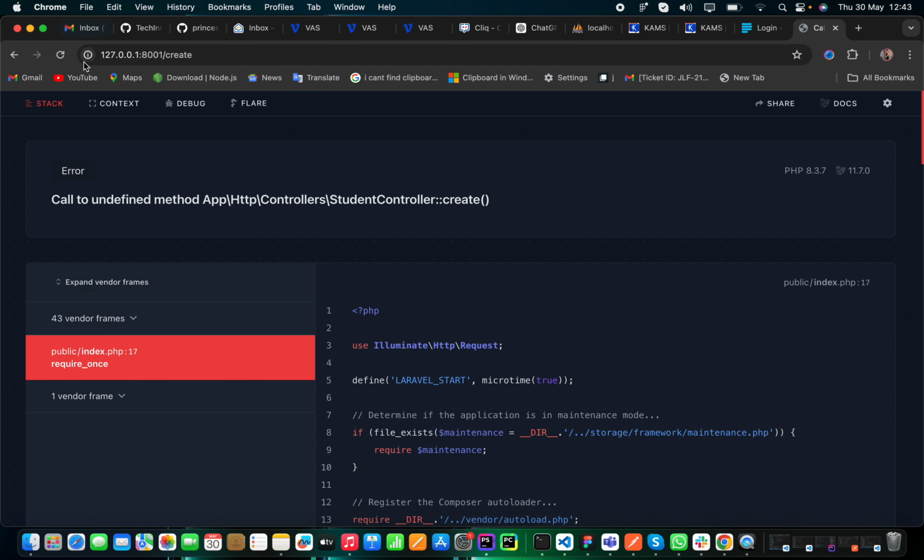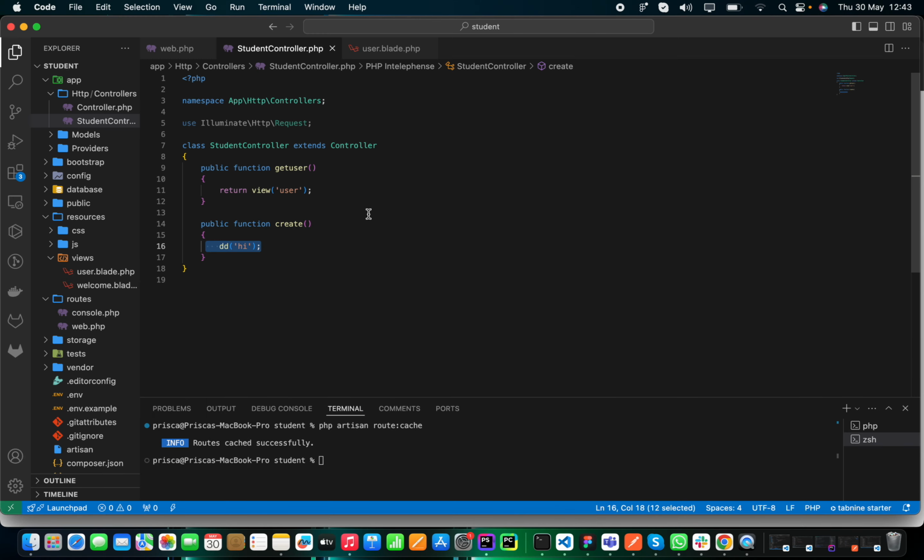So let's go back, refresh. It shows hi. Okay, so let's come back. One of our aims has been achieved. Now they fill the form, and we have to accept it from them. When we accept it, either we save it in the database or we just display it to them. So this is what we are going to do. Should we save today or not? Let's do a saving. Let's save.